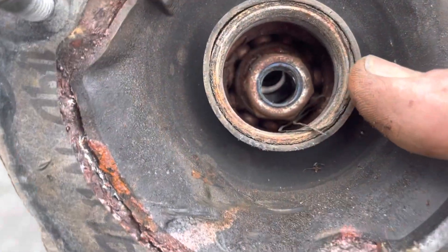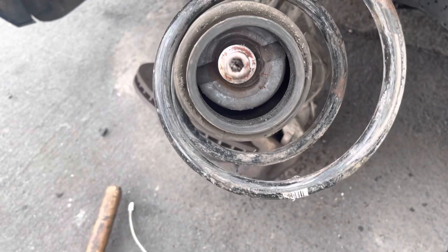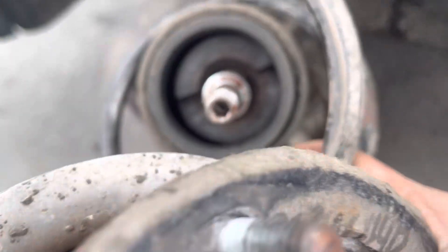One quick word of warning here: I'm popping this top mount off, but this spring is in three pieces so there's no tension on it. If this was a standard intact spring at its full extent, you would have to clamp it and put compressors on it before removing this — otherwise you'd turn it into a ballistic missile. Now that the nut's off, the whole top mount assembly moves off and we can get the spring.